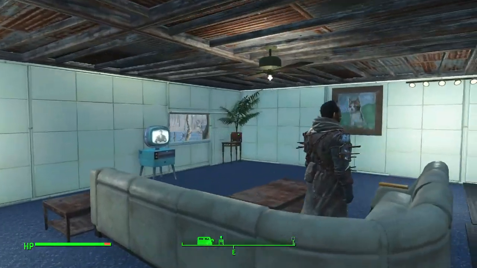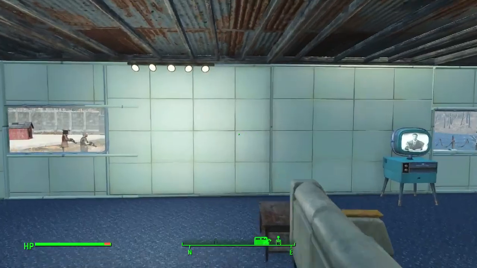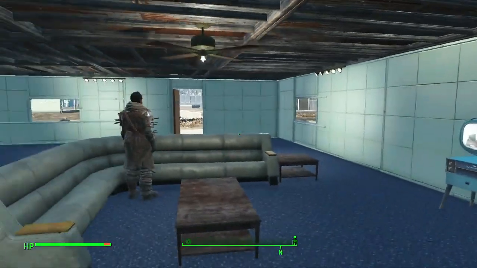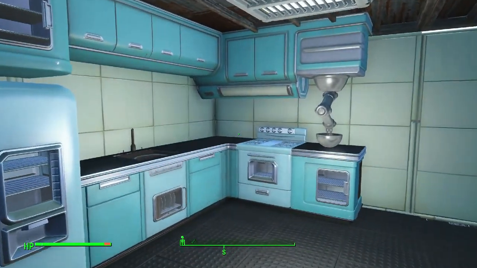Living room with a sectional couch. Now you can make these as big or small as you want. Like I said, using your imagination with the settlement tools and mods really doesn't constrict you at all. You eat. It's as simple as that.